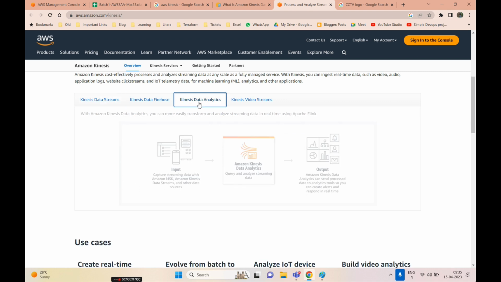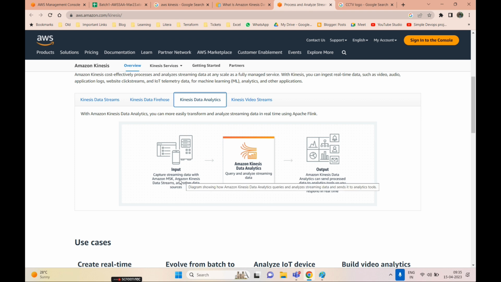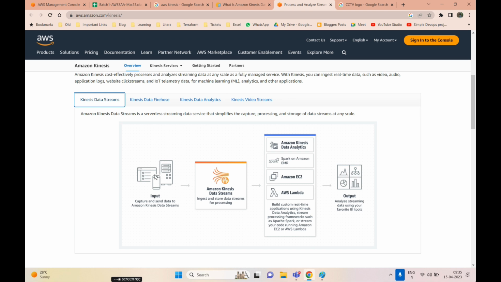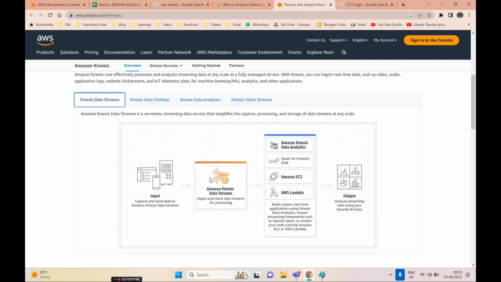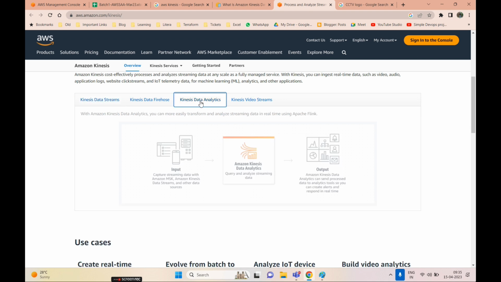Whatever data it is collecting, the data will be collected from the stream. Here, as the data comes, it gets passed along. But here the data is coming, then processing and analyzing whether it is correct or not, then it is sending the alert and all those things. For example, I'm just taking a hypothetical example. Here the data collected is CPU utilization 70%, so it just passes the same data. But here, if that data is CPU utilization 70%, then it will analyze. I will apply some condition here, and if that 70% is higher than my expectation, then only I will get the notification or email alert, all those things.